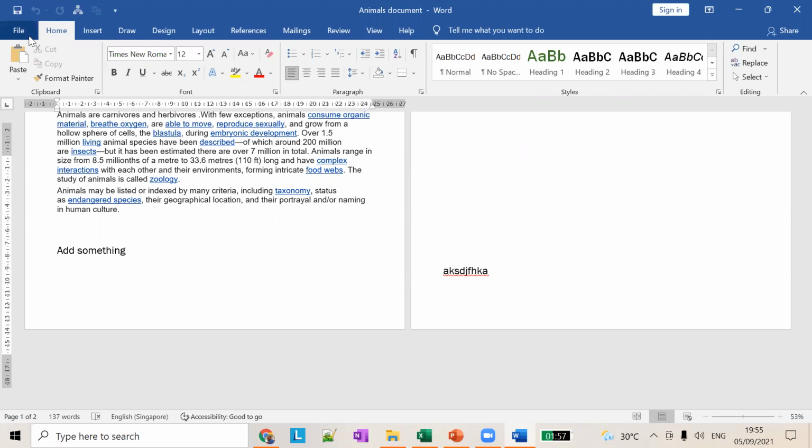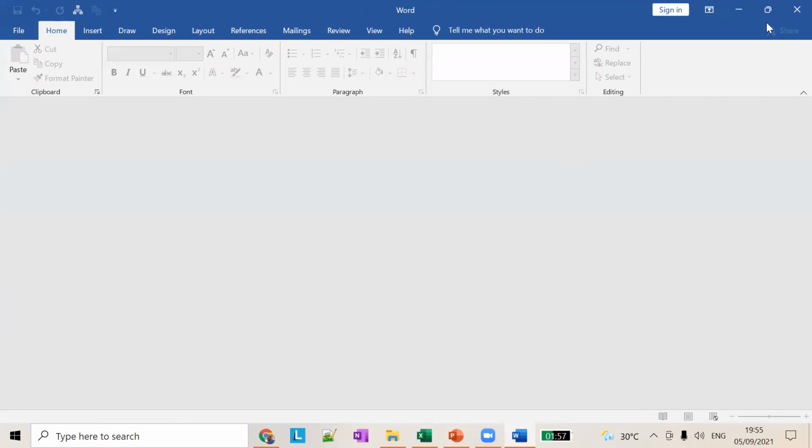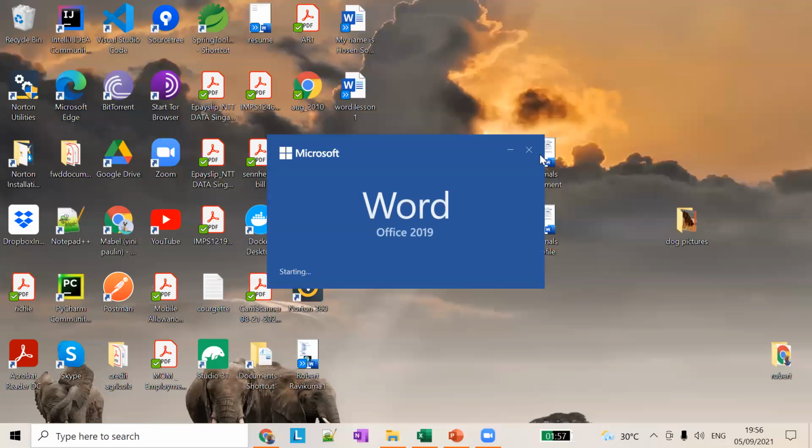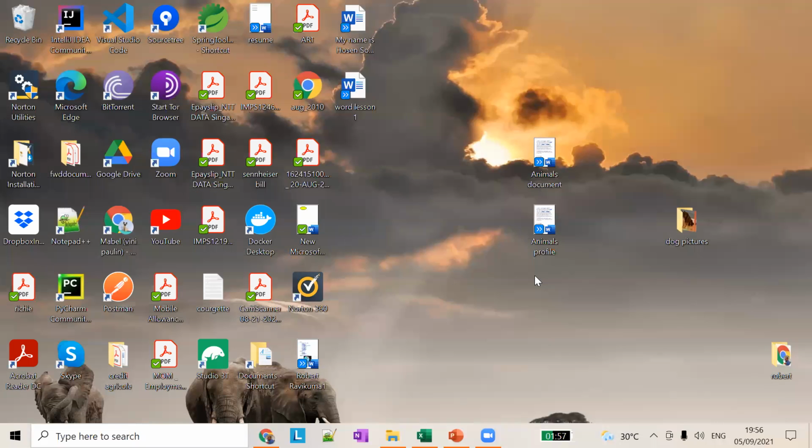There are two ways, as I said earlier. You can choose the close button, and this also will close the same thing. And another thing, whenever you didn't make any change to the document, like now I didn't change anything, it's the original document, at that time it won't ask you the prompt to save or not to save the document. It will directly close the document. If there are any changes that are not saved, then only it will prompt you to save or don't save, and then close it. So this is how you exit a Word document.